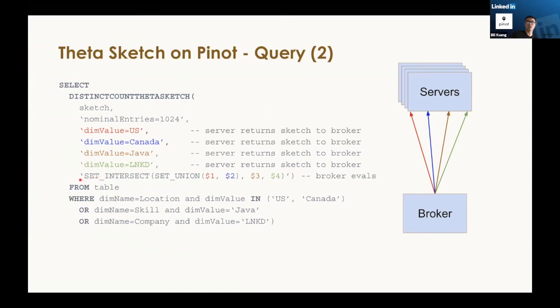And then finally, this final argument, which tells the broker how you want to merge these, how you want to union or intersect these, is run on the broker. Keep that in mind, because it's going to play a role in how we optimized our query runtimes in a later slide. So it's very standard, like MapReduce: it sends a bunch of stuff out to the servers, and then the actual reduction step happens on the broker.